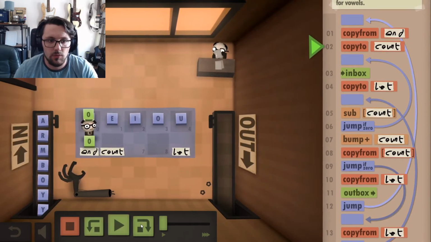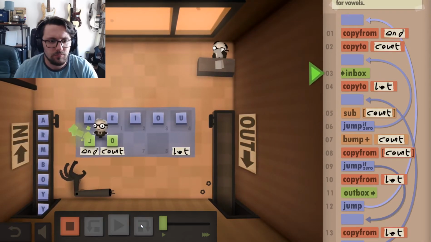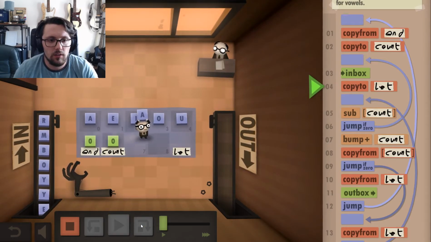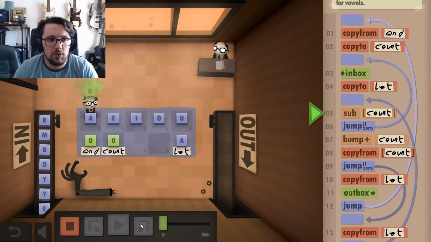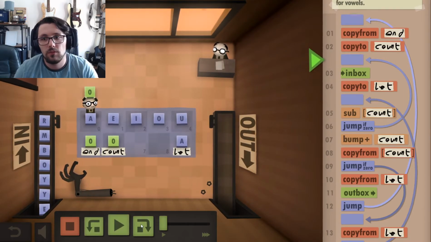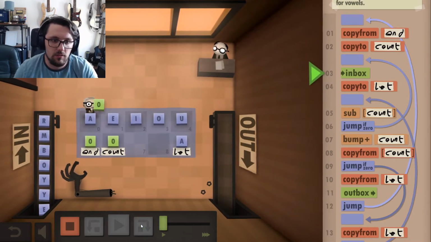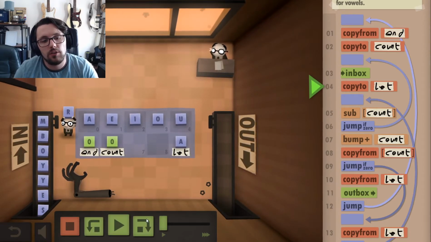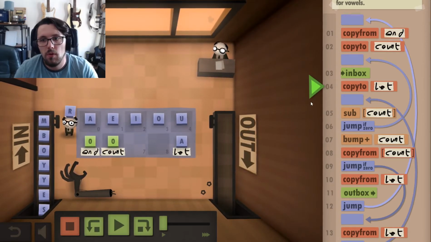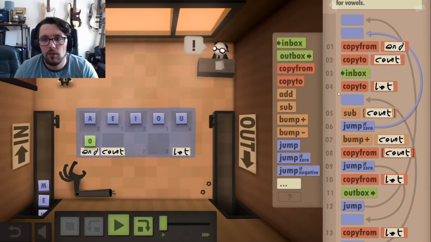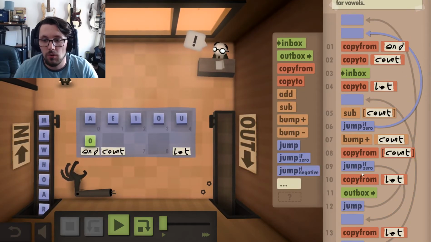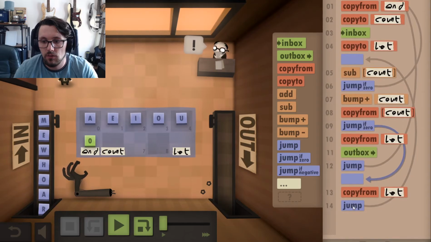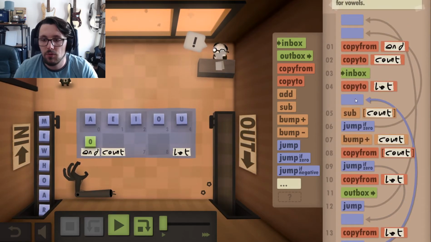Let's see. So, I'm going to put 0 down. A. Copy it down so we have to check again. A might say, that is a 0. So, forget about it. Right? Go back to the inbox. I'm not resetting my count. I want to actually go all the way back if it's this jump.